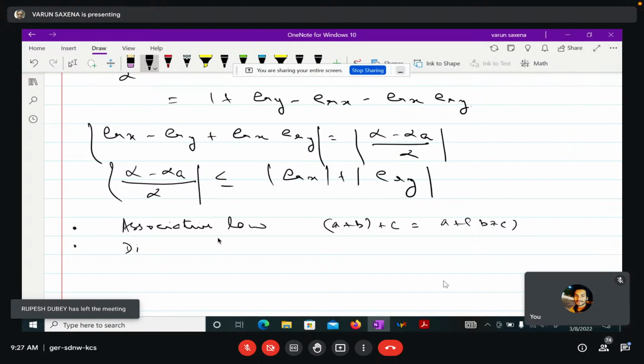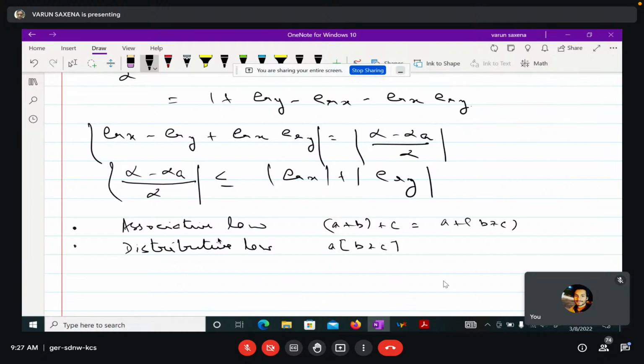And then the second is the distributive law. This law is nothing but A into (B plus C) is equal to AB plus AC. Okay? Generally, these laws are valid when you have integers, but when you have floating point numbers which are truncated and rounded off and so on and so forth, then it's quite likely that these may not always be valid. This is an important statement I'm making, and you can take some examples and prove it yourself.